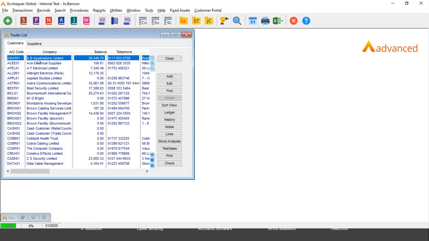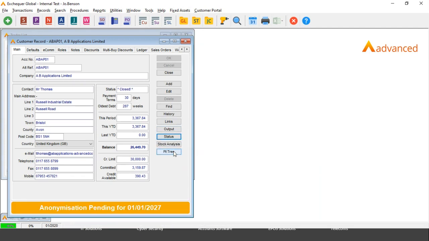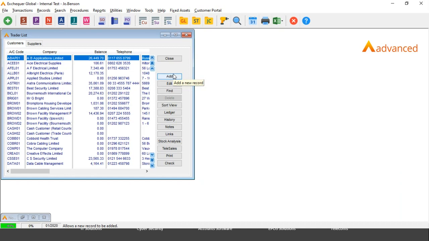So for customers and suppliers, to actually put an account on hold is very easy. You've got this status box here. Now you can't type into that box, but you'd use your status button on the right hand side and you just move them to closed. And that basically means that nobody will be able to post any transactions against that account now. You won't be able to see it in those lookup lists. And that's the same for suppliers.